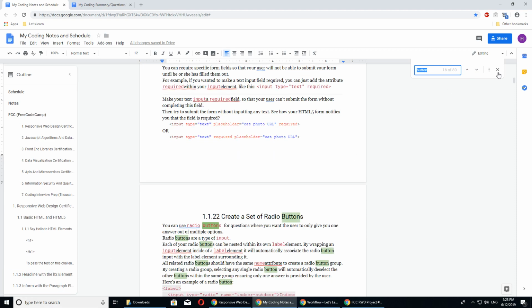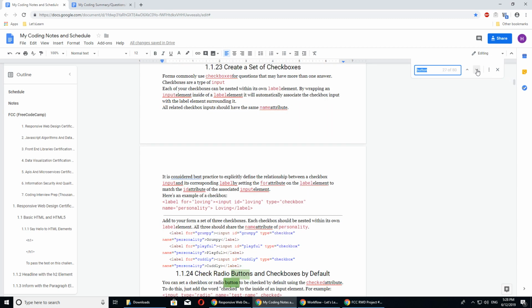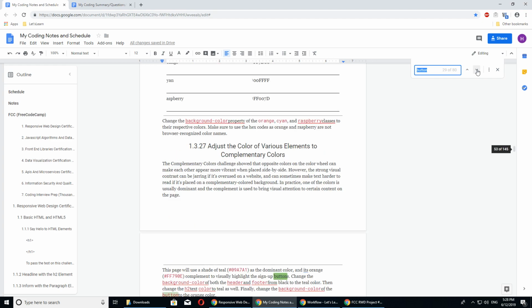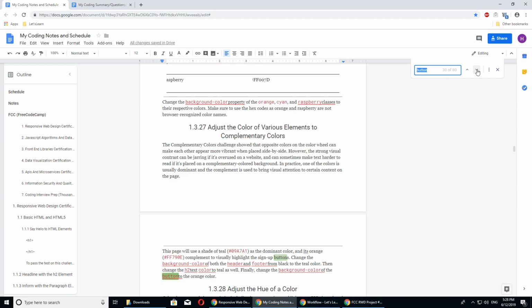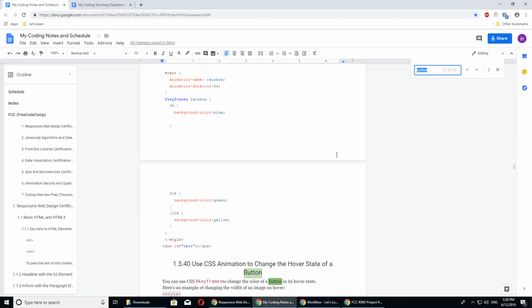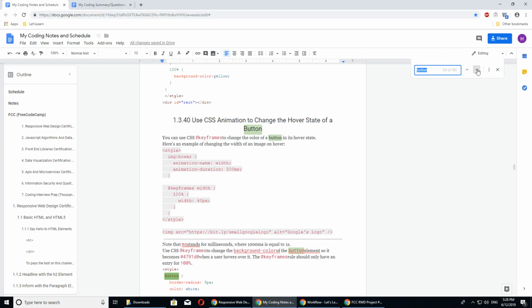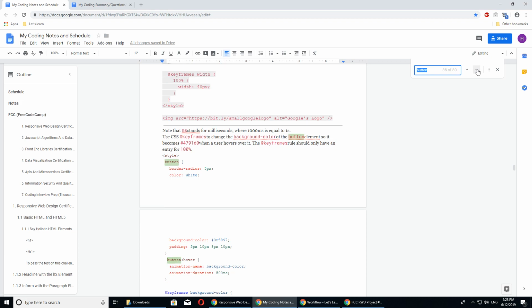Don't need any radio buttons or anything. Oh, button hover.